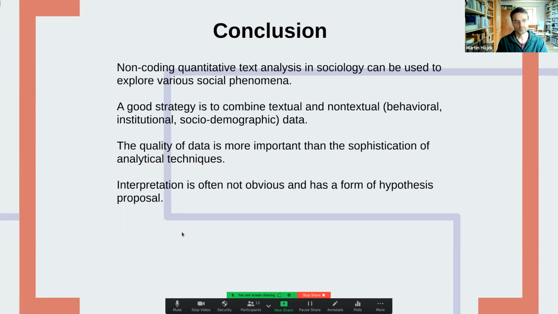And I would say the recent trend is to go to an inductive approach, non-coded quantitative text analysis. But it must be said that it can be used for exploratory analysis of social phenomena, not confirmatory analysis or testing if some speeches are more or less something or not. It's more about exploration, finding a way to do further research, how to create hypotheses.